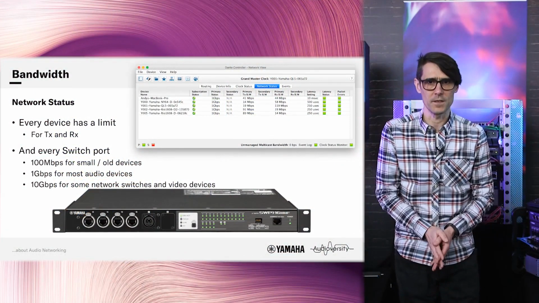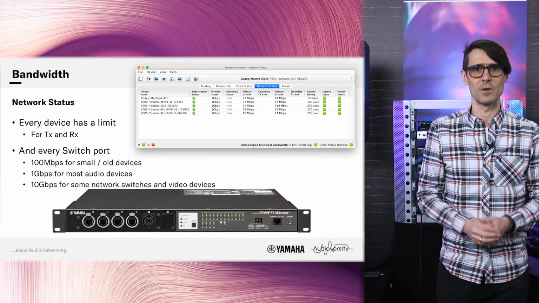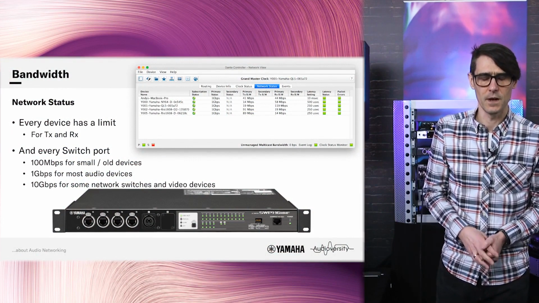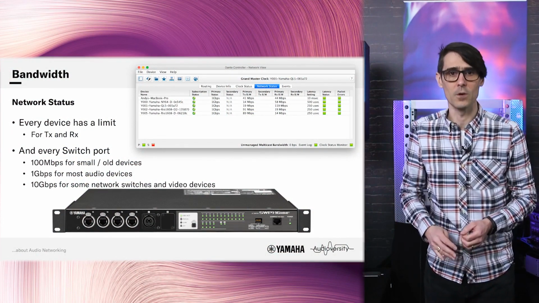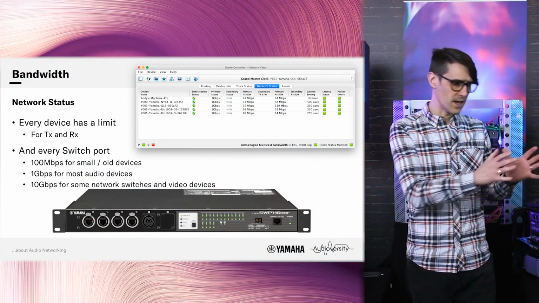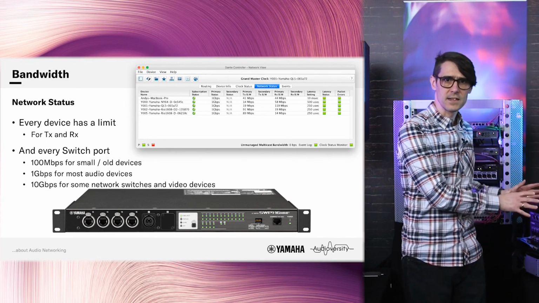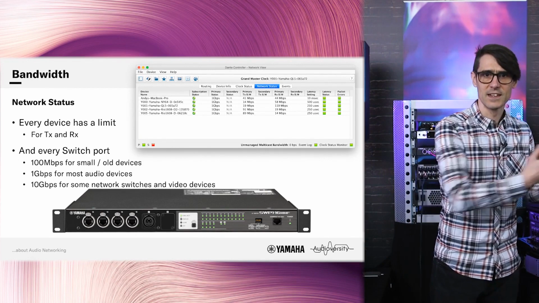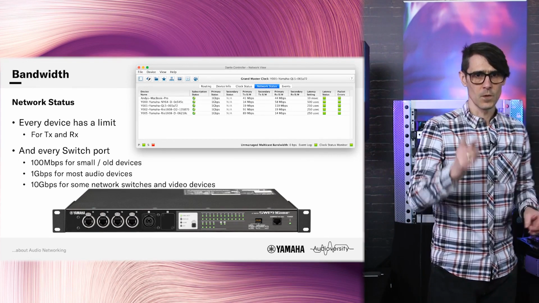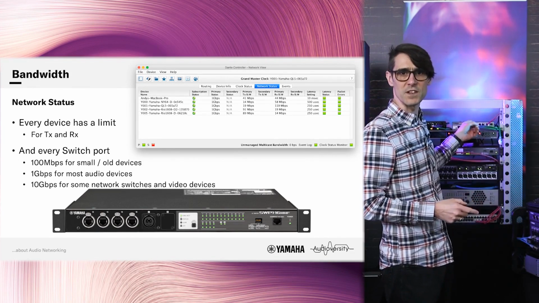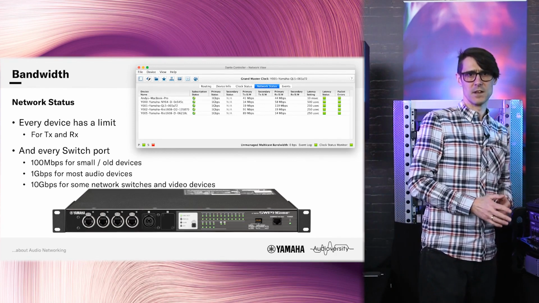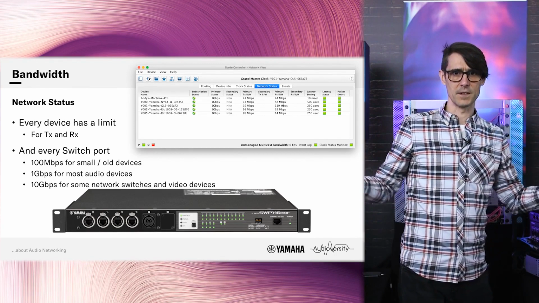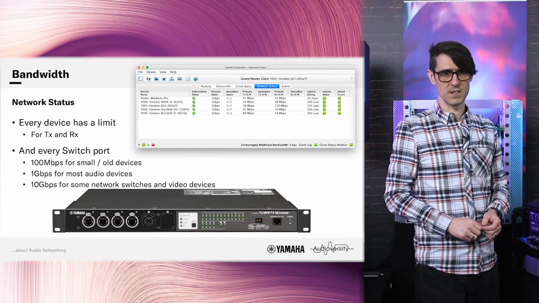Let's start with the device's limitations, which relates to bandwidth. So understanding your network bandwidth is very important in various parts of the network. Firstly, each device has its own bandwidth limitations in how much data it can transmit and receive. Also, every port in a switch has bandwidth limitations, maybe 100 megabits per second for small and older switches.